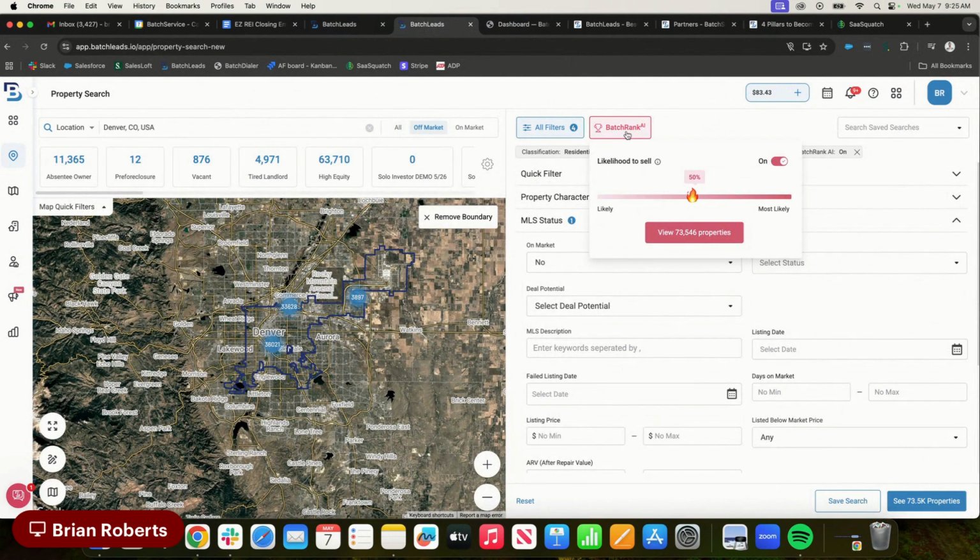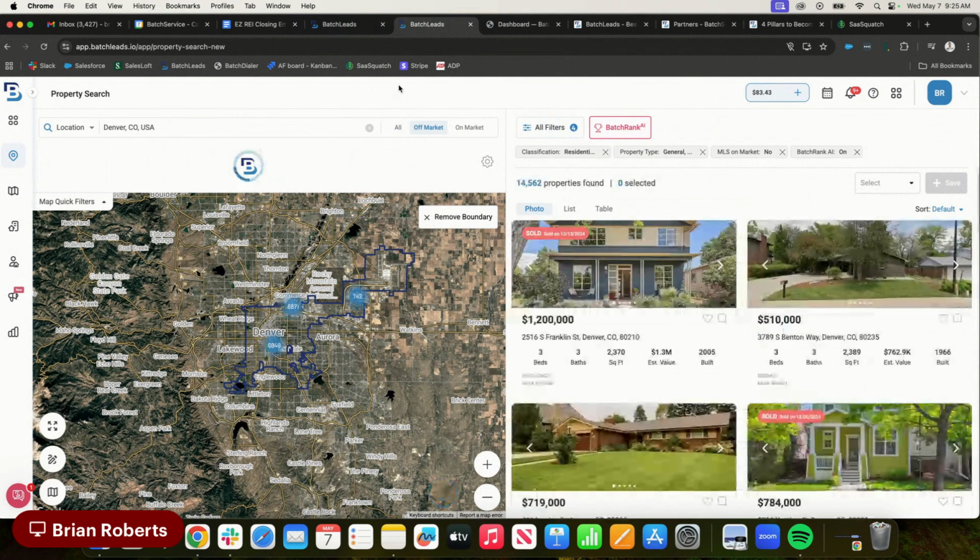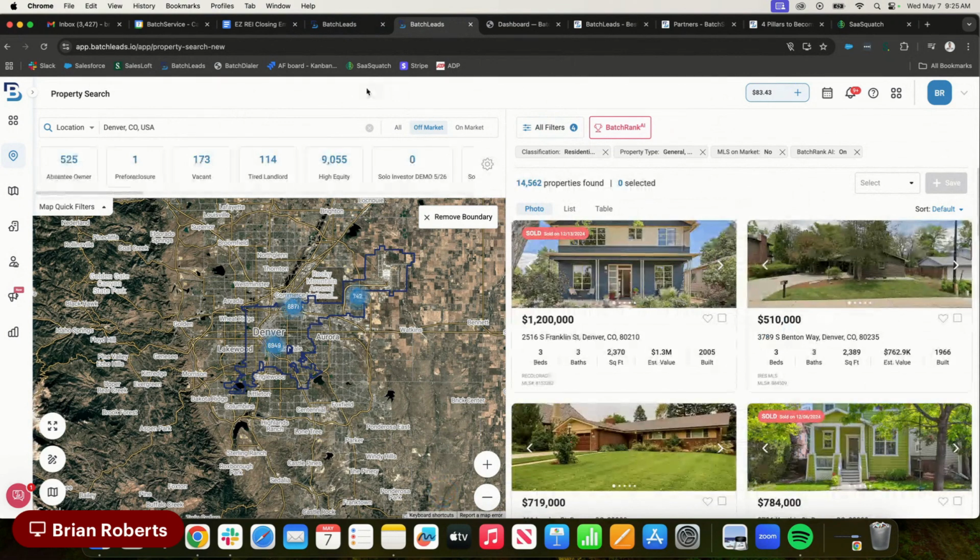And again, you can sift through the noise and create a really detailed list without a lot of time or thought. Say, hey, in Denver, it's a larger city, but show me that top list: motivated homeowners, people looking to move. And you can cut that down to 14,500 or so. Again, if you wanted to get more detailed, you could throw a specific zip code in.